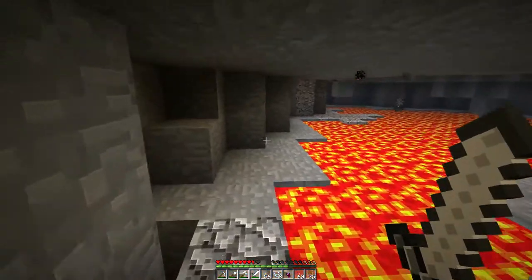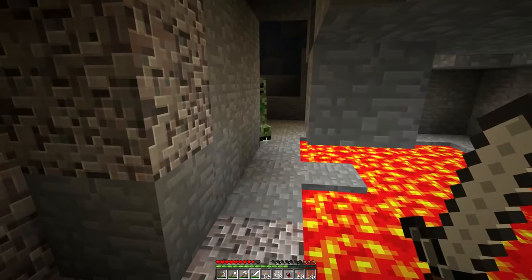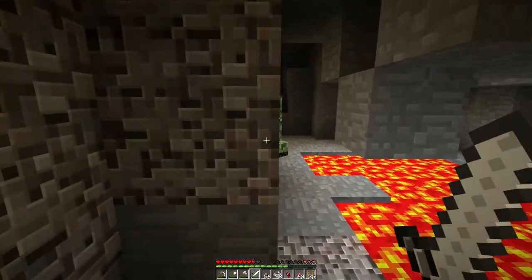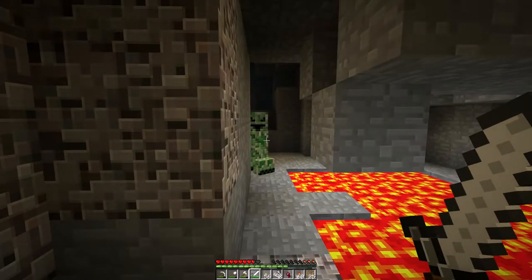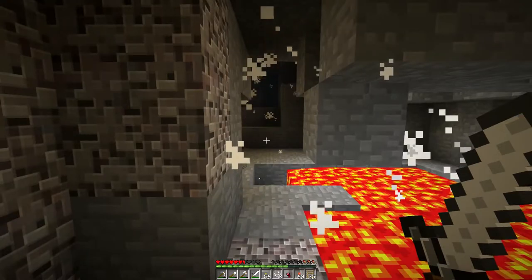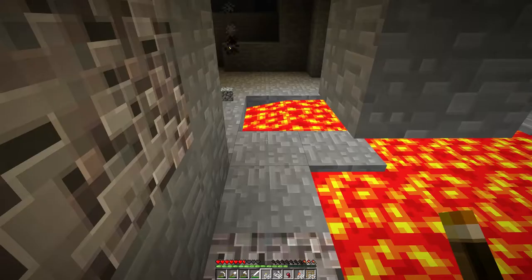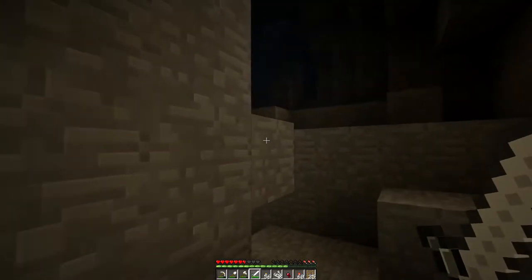Where'd he go? Oh, come on. I can't be dealing with creepers. Come on. Come on. Oh, just come on. Eh, I can deal with that. But there's a cave over here.